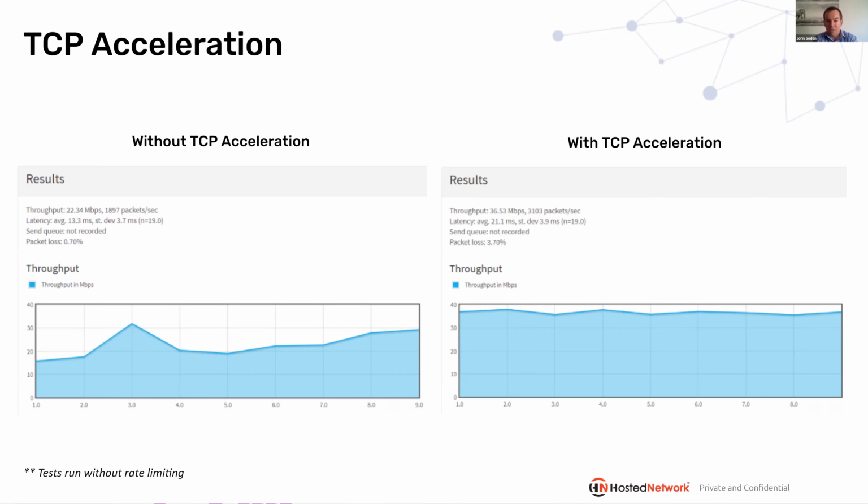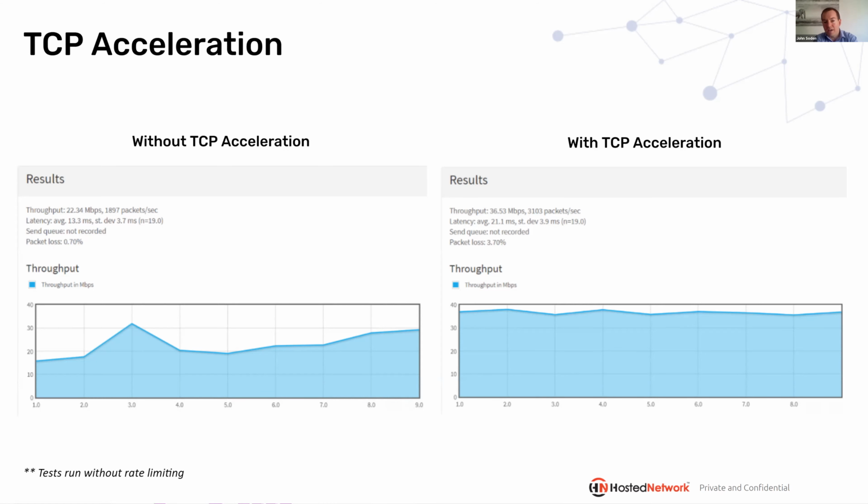Now, this is a real life example. On the left is a single flow type of test. This was a congested internet service. I don't know whose it was, but we did a single flow test, and you can see the average throughput we were getting was about 22 meg per second on this service. That's all we could get.